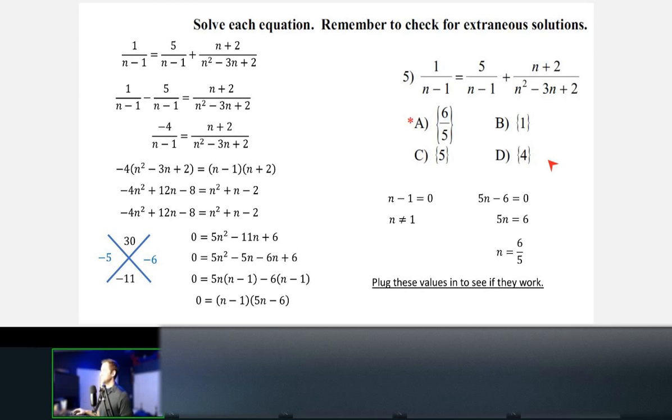Midterm is today. Did anybody else try typing this into Desmos? I believe if you type this in perfectly, it should work. But you probably don't want to use the n variable in Desmos. What variable do you want to use instead of n? Yeah, you want to use x. If you use n, I don't think it's going to work. Remember, this is a graph, x and y, so you should probably use x instead of n when you type it in.